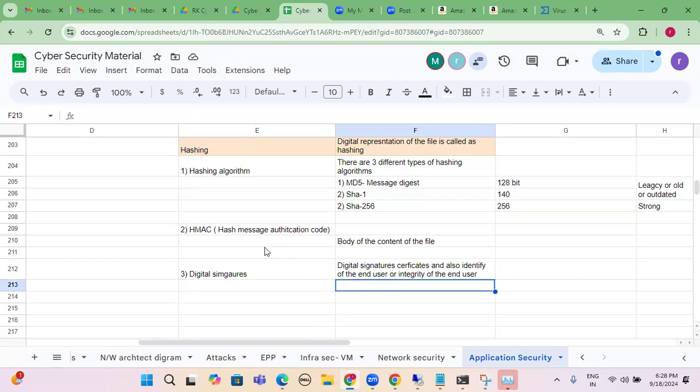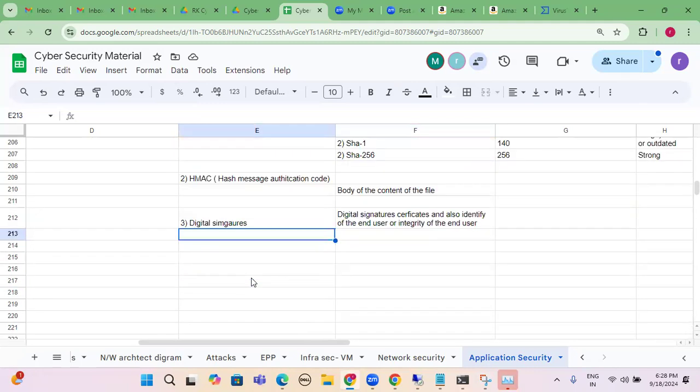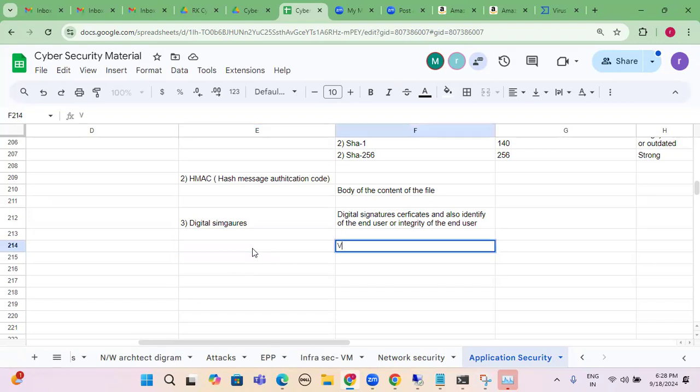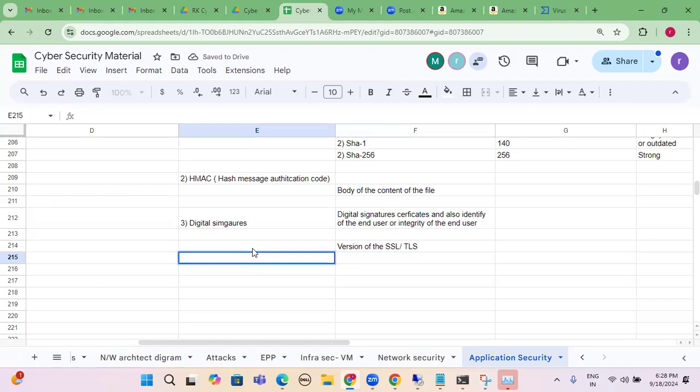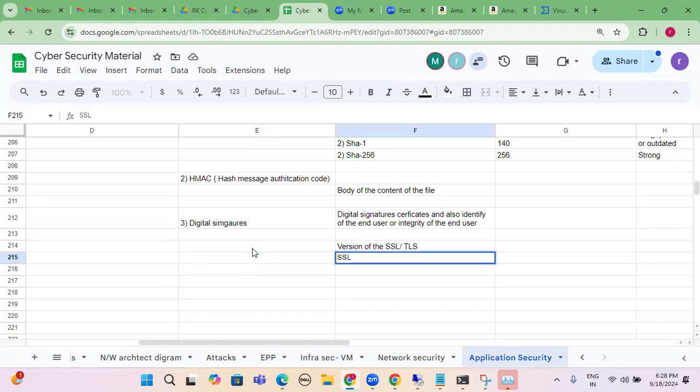Before going to SSL/TLS certificates, which we can discuss once again tomorrow, this is the last topic for the integrity side, as part of our digital signature. Then we can discuss some versions of SSL/TLS. First we can go with SSL, Secure Socket Layer. What is the port number? 443. Exactly, 443.